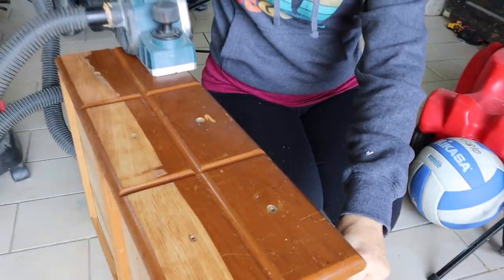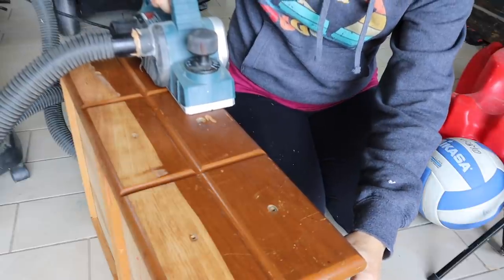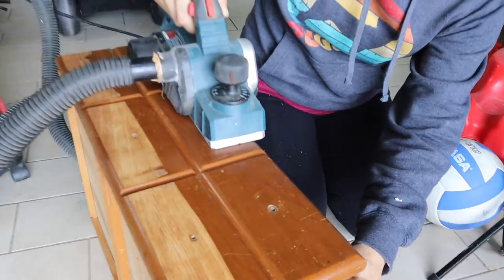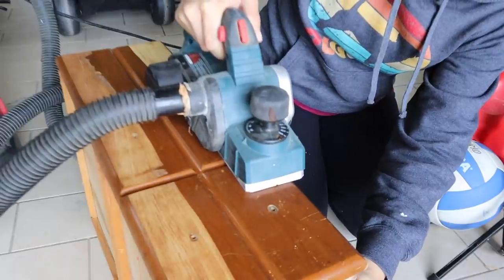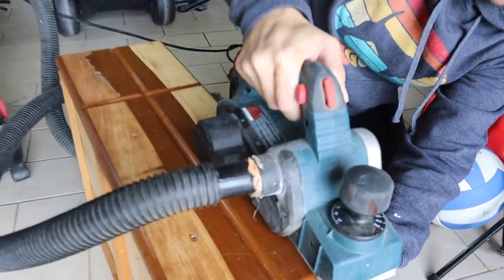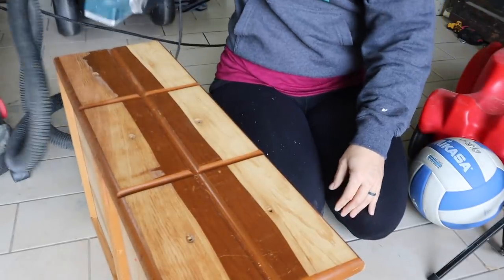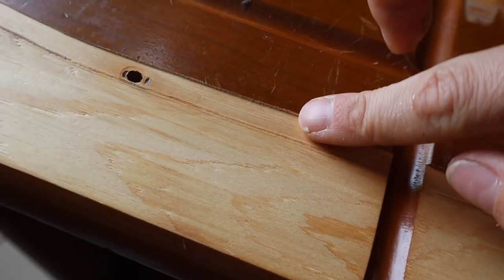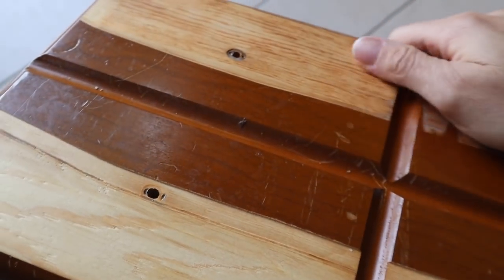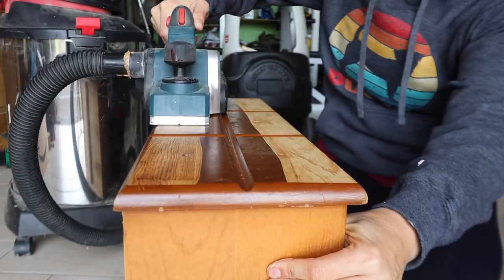And I'm going to show you here in a second what the difference is. You can see on camera how this will go a little bit deeper than the other side, just so you can see what I'm talking about when I say adjust it. You can even see now to the right that it's taking off more of that wood anyways. So using a planer, you want to make sure you're doing it on real wood. Don't take a planer to something else. Just take it to wood for now, okay? Now, you see right here how it took off more and then the other one was thinner.